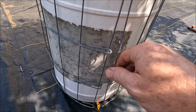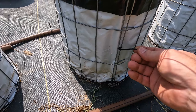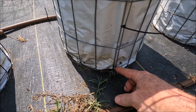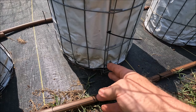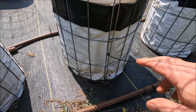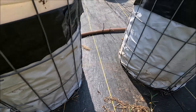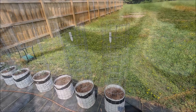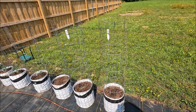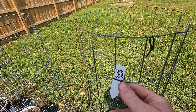You can see a zip tie here and a zip tie there — that's what it looks like when it's done. At the end of the year when I'm done, I just snip them and pull the cage right off without damaging it much. The main purpose is to keep the majority of algae out. Right after I get the cages on, I take the same four-inch zip tie and attach the plant tag up here on the cage so I don't have to stoop down — I can just glance at it quickly.